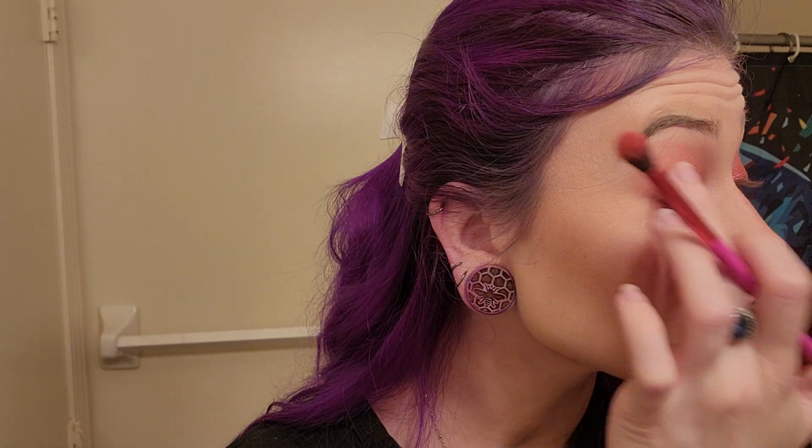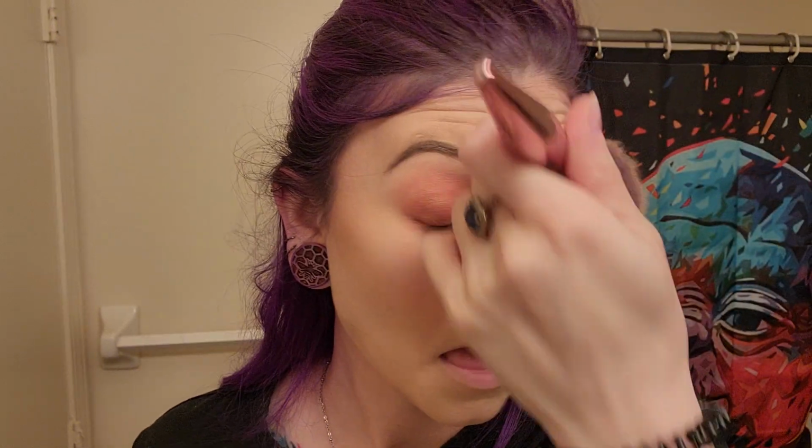Touch some more of these. So I'm going to use the shade Prince of Bel-Air. It looks like this. And just kind of pop that on the outer part of my lid, like that. Oh, that's better. Okay. The darker champagne color is really going to help this reddishy orange stand out, don't you think? I can't honestly tell. So I did get some fallout underneath my eyes. And it's fine because now it's already gone.